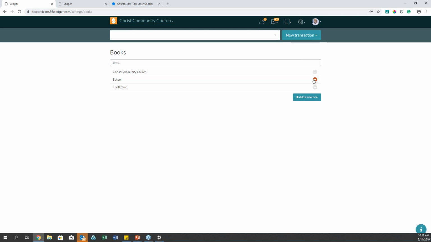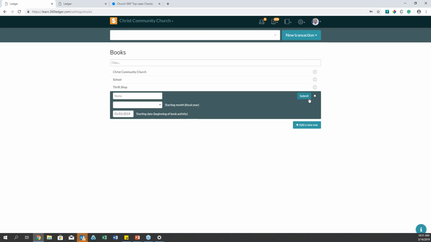It is completely separate from another book, but they may create a test book as well for simply working with the software, becoming more familiar with it. So it could be a test book with a start date of 1/1/2019.